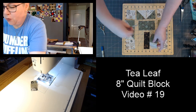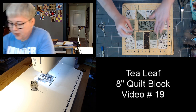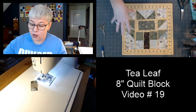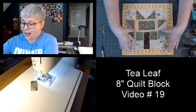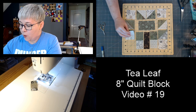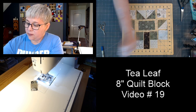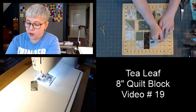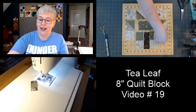All right, now with these two units done, they should be the same exact size as the little stem for our tea leaf. There's so many different ways you could approach sewing your block together at this point. Right now, I'm going to make this a solid unit, okay? I'm going to turn the corner squares onto the half square triangles. If it helps, go ahead and mark those seams so you don't get them turned around, because they're the same size all the way around, right? I'm going to sew those.